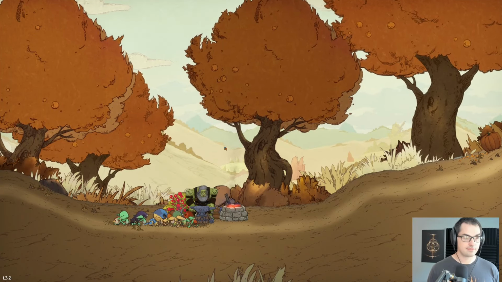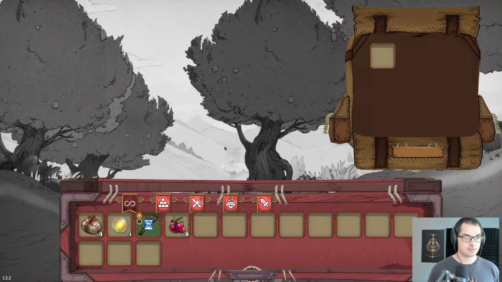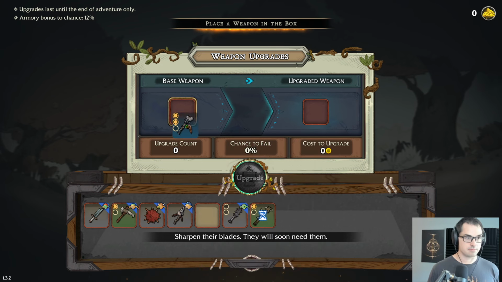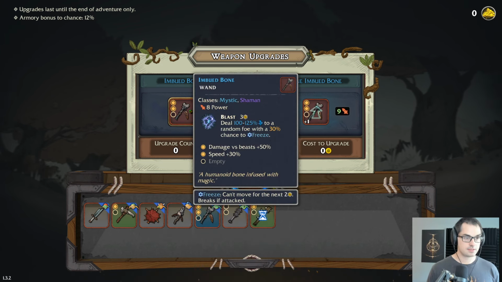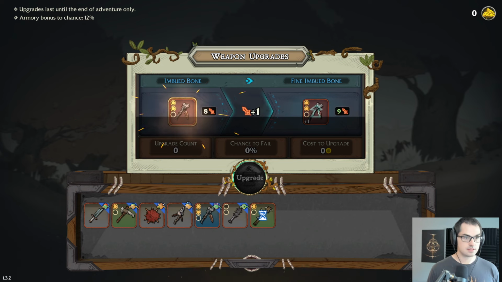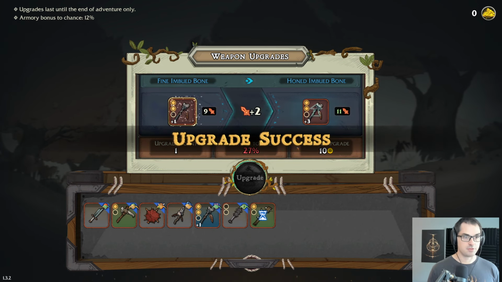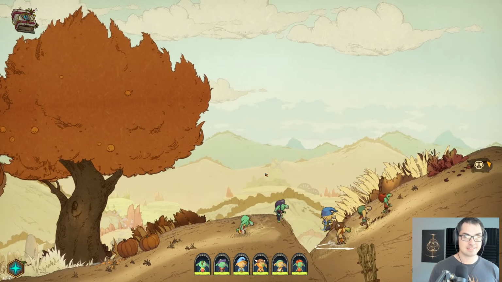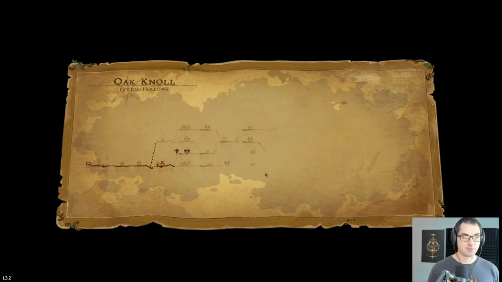Hello. Nothing must be would sharpen their blades. Please, they will upgrade soon, the need Mystic them. But I have no money. Fine. No, can only do one upgrade. Lame. I can upgrade no more.